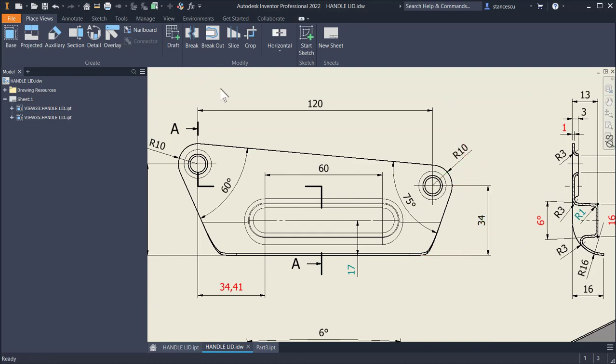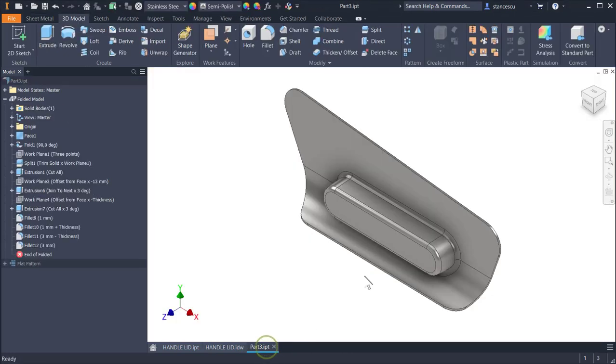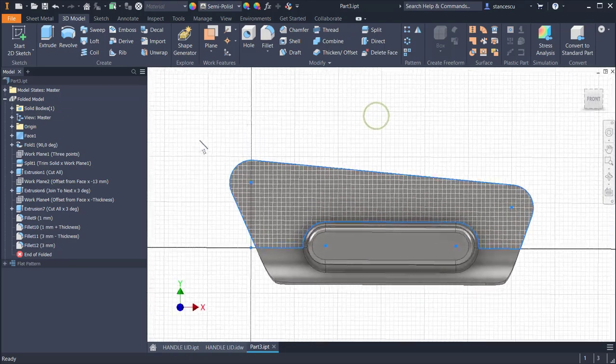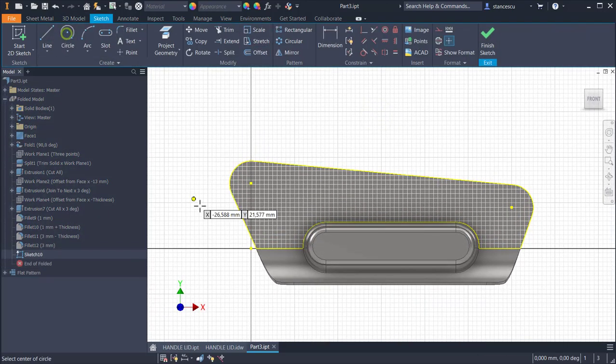Let's create these two protrusions. On this face we draw two circles with the same diameter, which is 8 plus twice thickness.